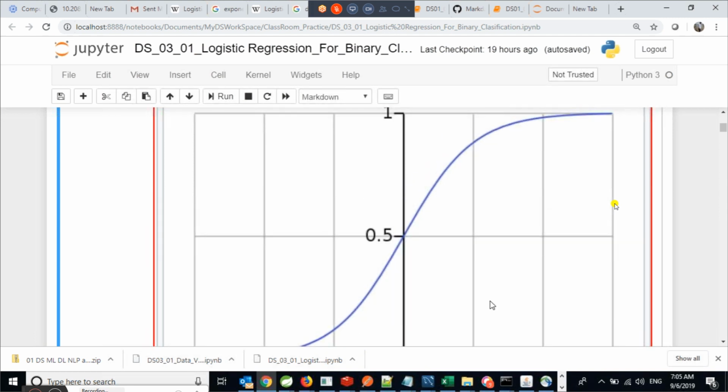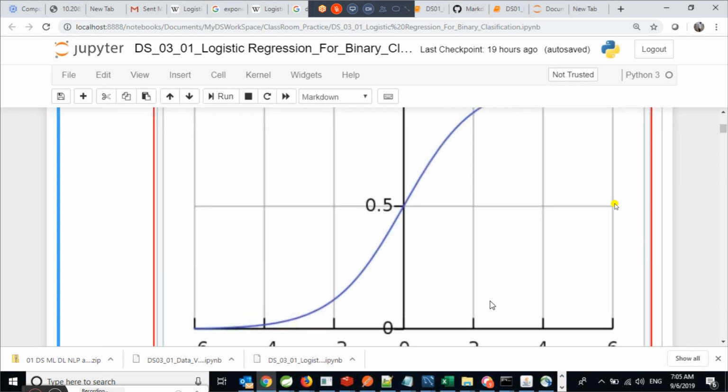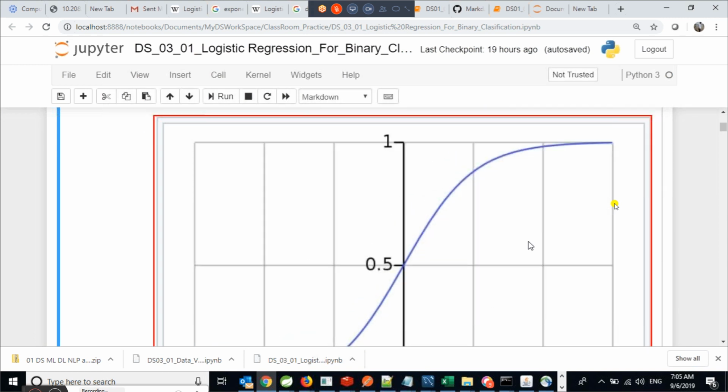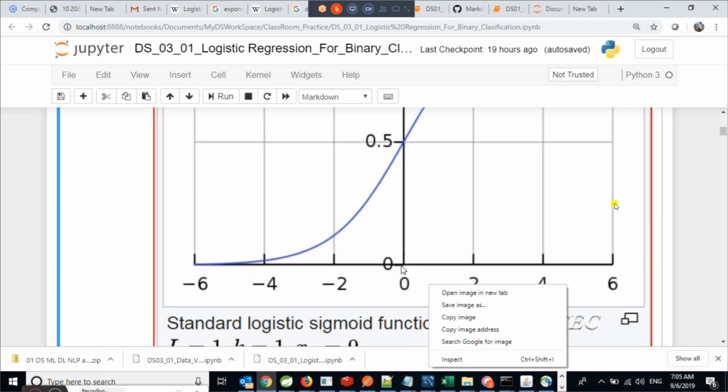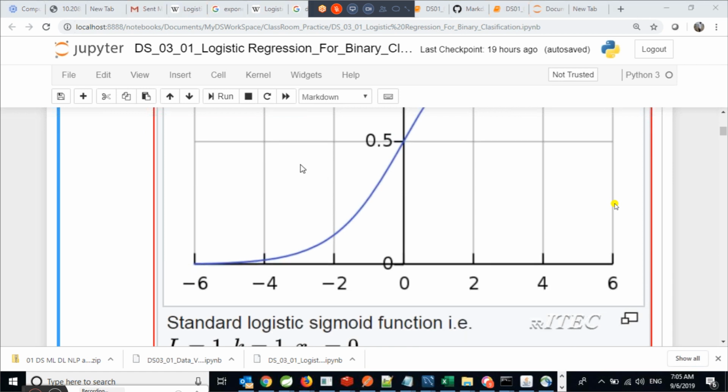When we pass 2, 3, 4, up to 6, any value, the maximum output will be 1 and the minimum will be 0.